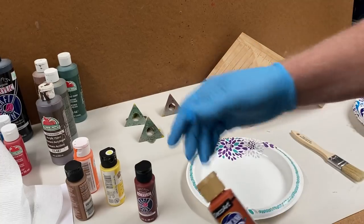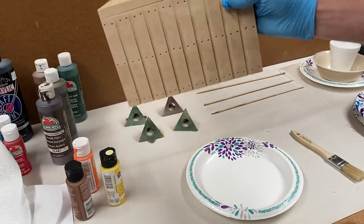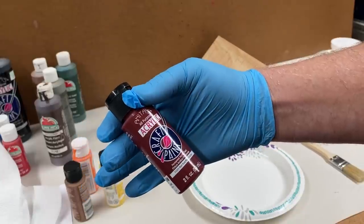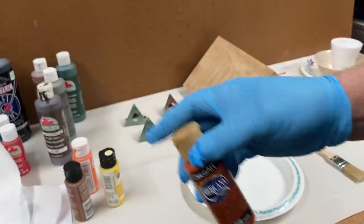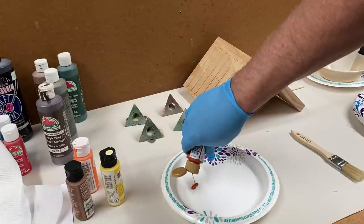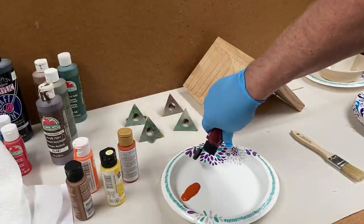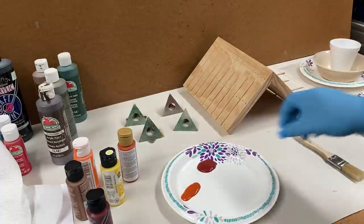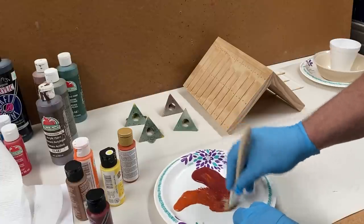Okay, for the roof, I'm going for a sort of rusted aluminum type look to it. And I'm going to start with a couple of these red tone paints. This one's labeled Red Rust, and I've got another one labeled Burnt Orange. But you can choose any finishing technique that you like. Because I'm going to be doing a glazing technique a little bit later, I'm not too concerned about filling and covering everything on the roof, because that glaze is going to take care of accentuating the details there.